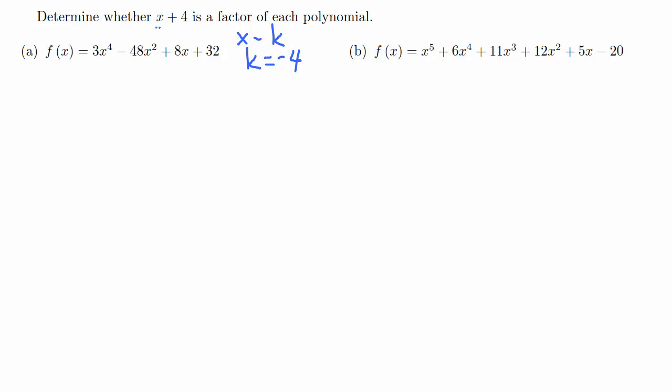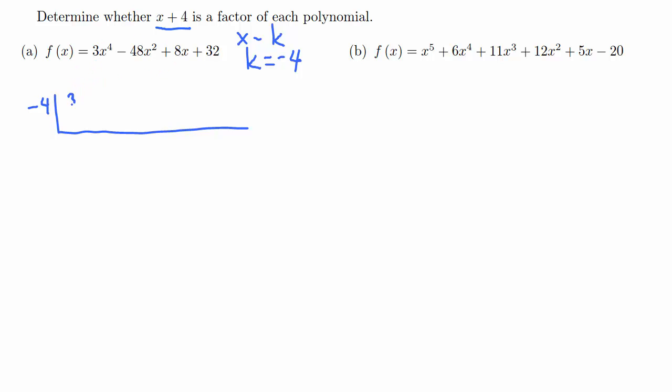So effectively, when you're looking at this and it's directly associated with the x like this, you'll use the opposite number. So since this is positive 4, we will use negative 4. Now if this was x minus 4, we would use a positive 4 because it's the opposite one. So again, we're going to use synthetic division to ask, effectively, is negative 4 a zero of this function?